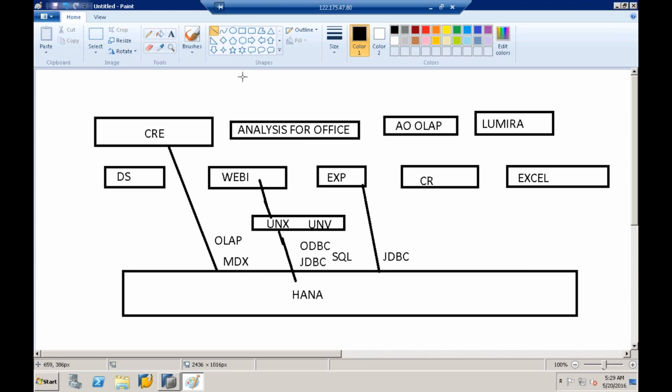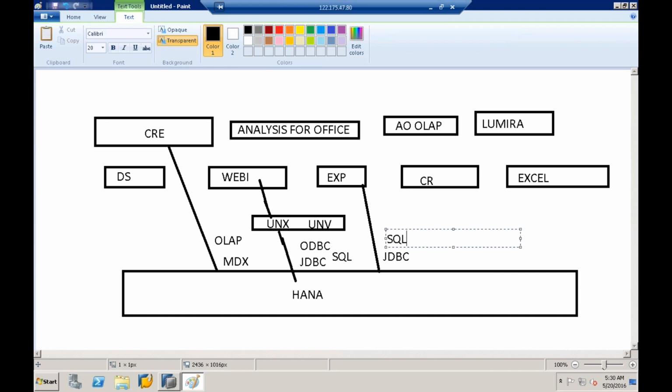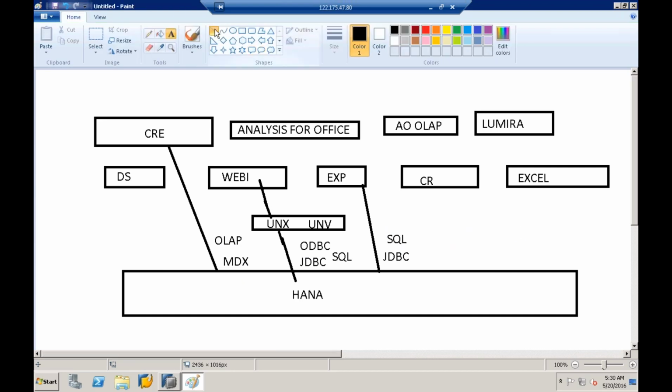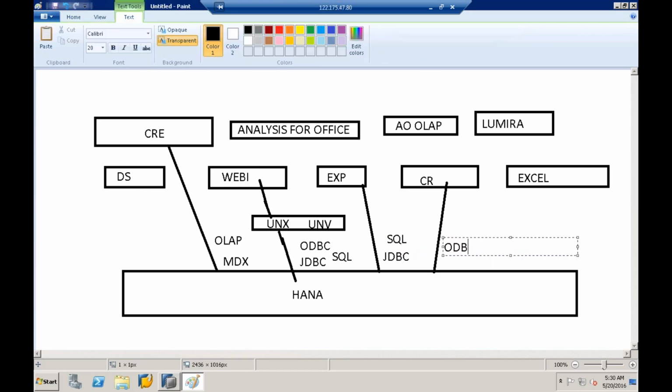Here it uses SQL. Explorer uses SQL. Crystal Reports use ODBC or JDBC. You can use both ODBC or JDBC. The communication language is SQL.